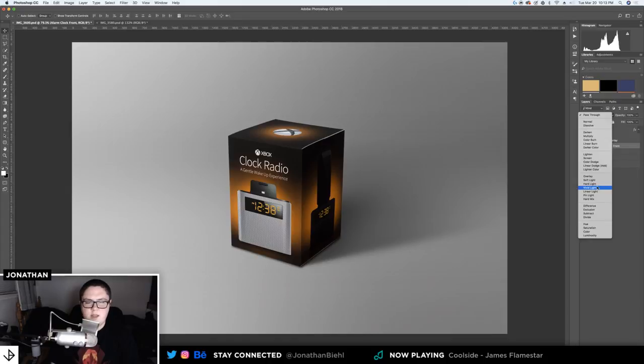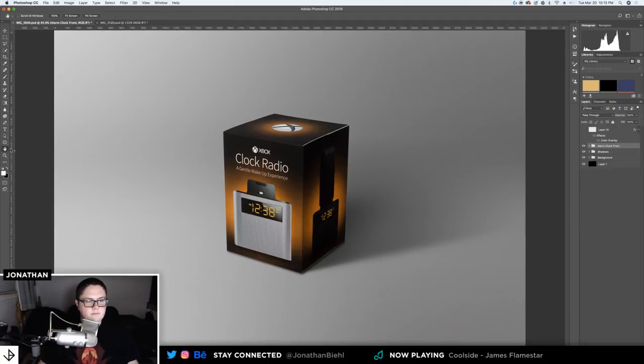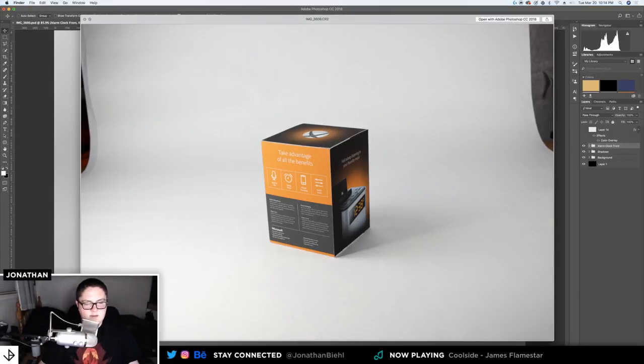So, anyways, that's how you do the photograph editing. So if we do a little before and after now, let's see if we can do this here. Let me find the file. Portfolio, Xbox, photo session, to be edited. This is what the backside looks like anyways, if you guys are curious. This is what the other side of the box looks like.